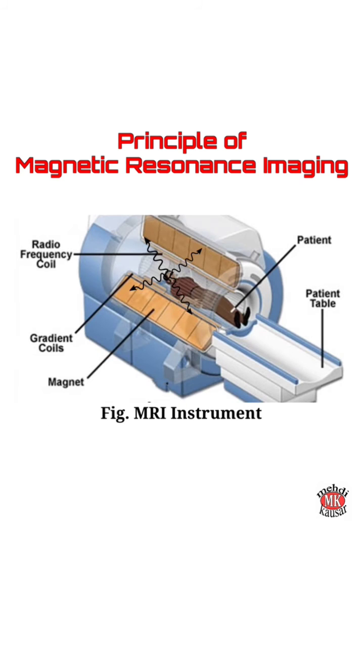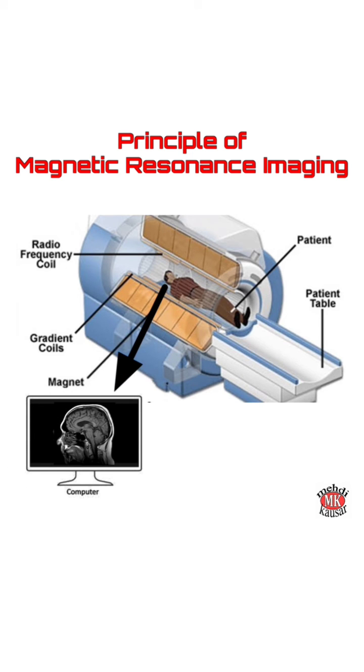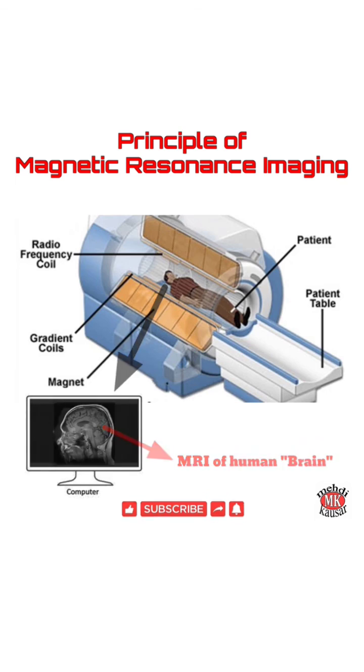The instrument is then able to detect the energy of this electromagnetic radiation and it creates a three-dimensional distribution of protons present in various tissues, and thereby it portrays the shape of the portion of the human body.